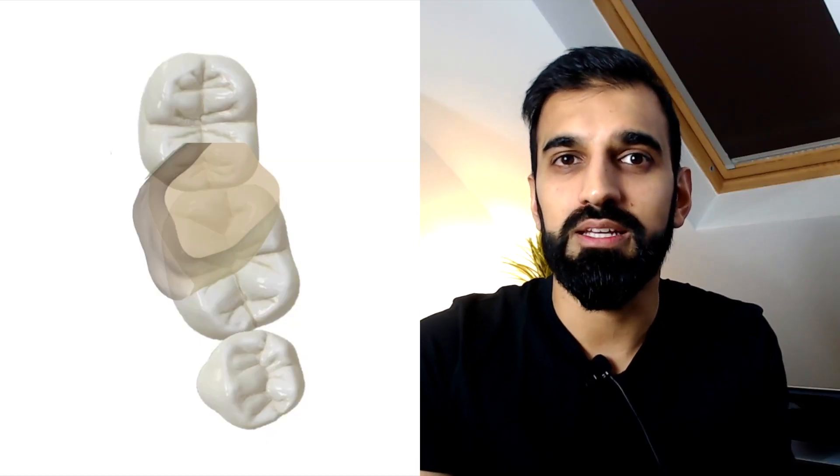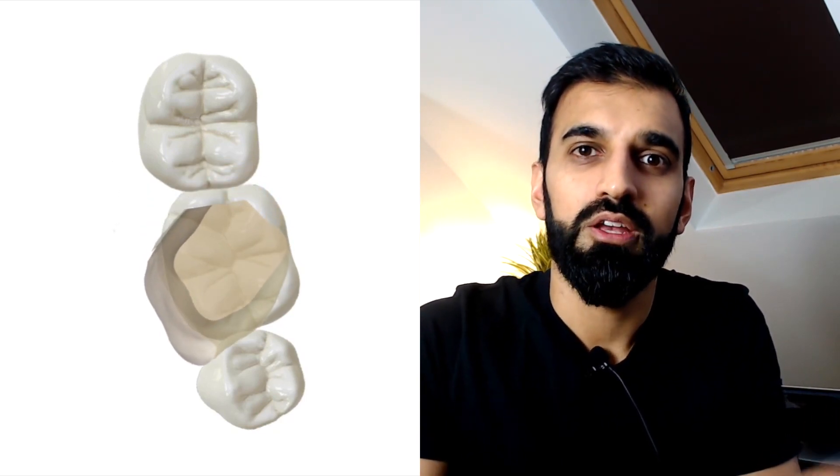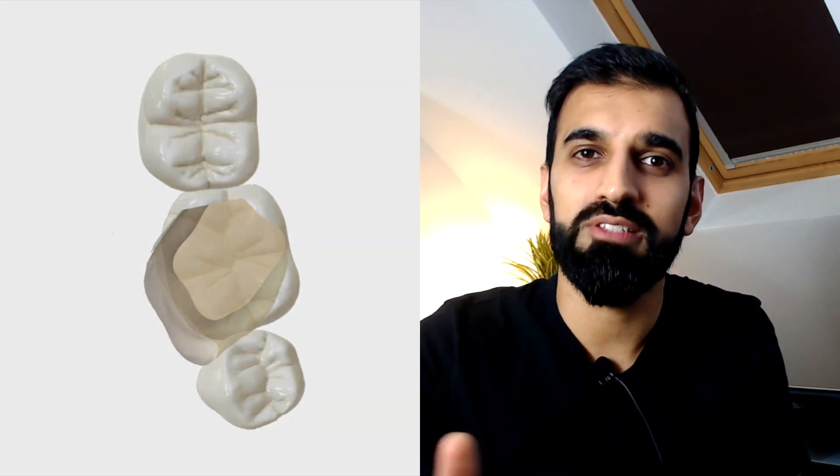When it comes to molar tube selection for a Class 2 finish, we want to achieve good interdigitation. The upper six tubes typically have 10 degrees of mesio-labial rotation built in for Class 1. For Class 2, we want to induce a mesio-palatal rotation to get good interdigitation in the 5-6 embrasure space. We do this by simply using the opposing arch's 6 or 7 tube or band — the torque is relatively similar at either minus 20 or minus 10, but the key is that we now have that mesio-palatal rotation for really good interdigitation at the end.